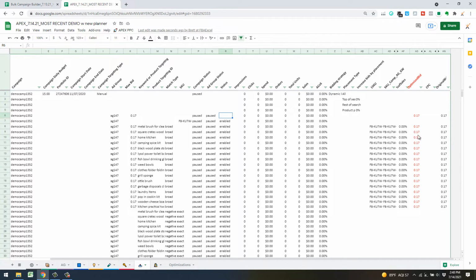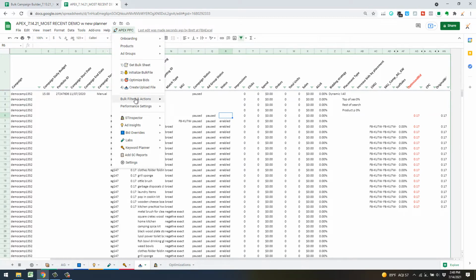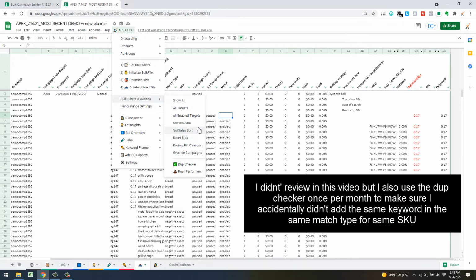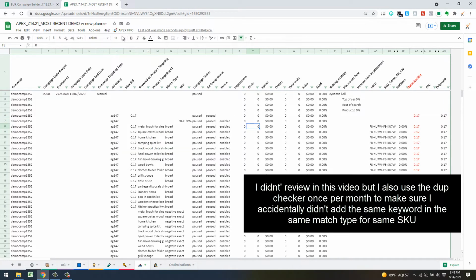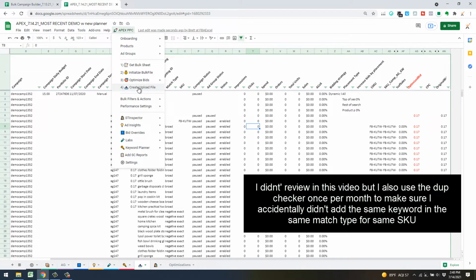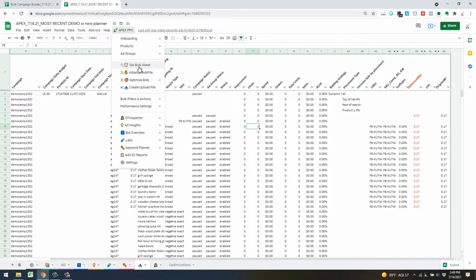preview of what your bid's going to be based on the current cost per click and original bid for anything with conversions. You have obviously quite a few other filters here. I'll talk about this dupe checker, poor performers, and some of these others, but you have the opportunity here before you actually upload your file if you want to do any sorting or just kind of looking into any specific targets in more detail. But then it's literally just a single click, create upload file. That's going to actually save the file to your Google Drive account, and then you go back to the ad console and just click two buttons and the file is uploaded and your bids are changed.